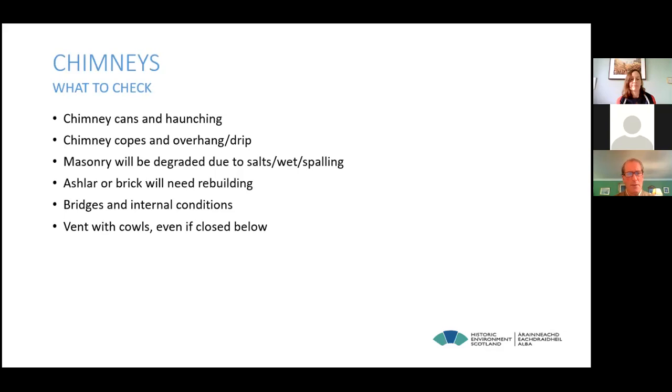And it may be that you are in the business of rebuilding a chimney, particularly if it's not been rebuilt since building. And indeed, it might have had a colliery brick rebuild in the 20s or the 30s, which in itself, in turn, is breaking up. And some of those bricks actually just literally break down over time. You will need to look at the bridges between the flues and the internal conditions within the gable, and then you get slightly into this awkward game of how far down the gable do I go, as a lot of this masonry and mortar will be quite friable.